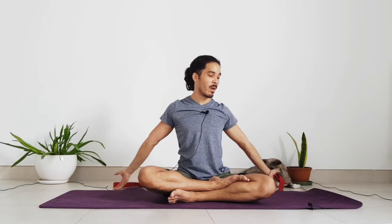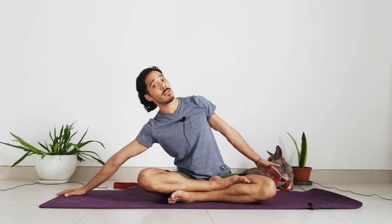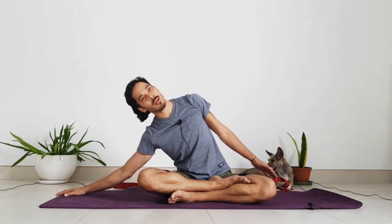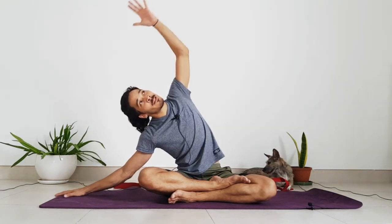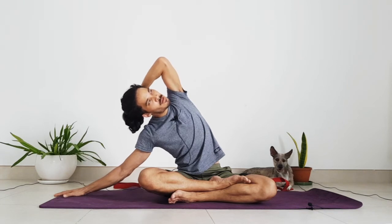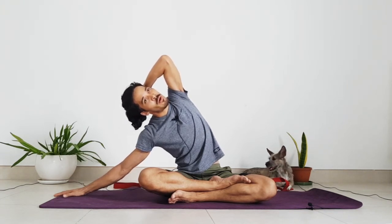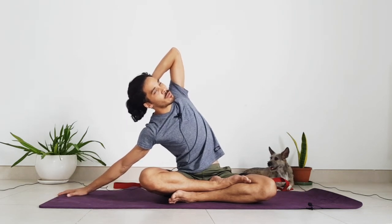And here, drop the strap behind you. Bring your right hand to the earth. You can either keep it straight like this, or if you have the flexibility, come down to the earth. Lift your left hand and bring it over to the back of the head. Now press the back of the head into the palm and try and press the back of the elbow to the back of the room.